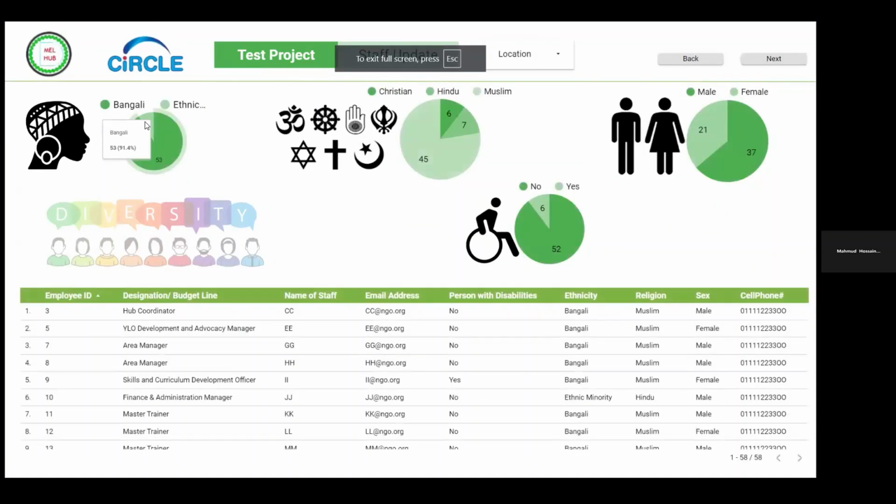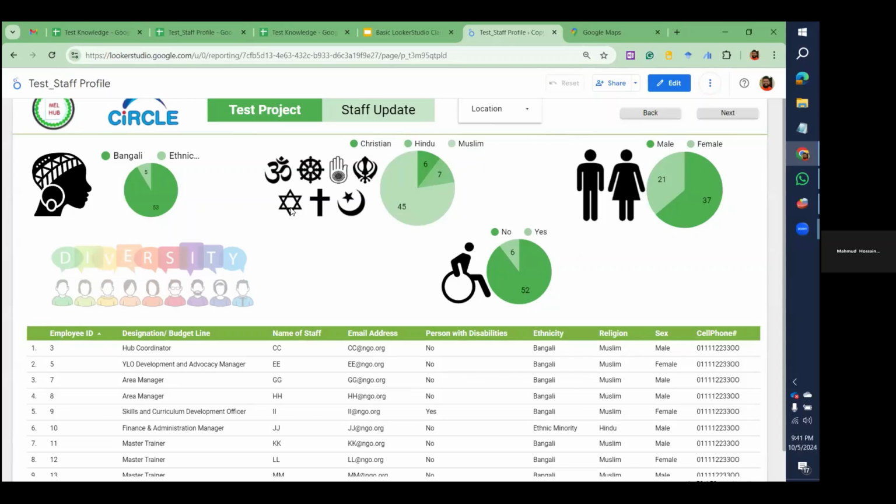Already have chance. So same as this, we can also create this chart, this chart, this chart. I think you have understood how we'll create this. If you see, this is a very nice dashboard. You may think a very learned person has created this, but this is a very simple task. Already I have shown you how I created this.